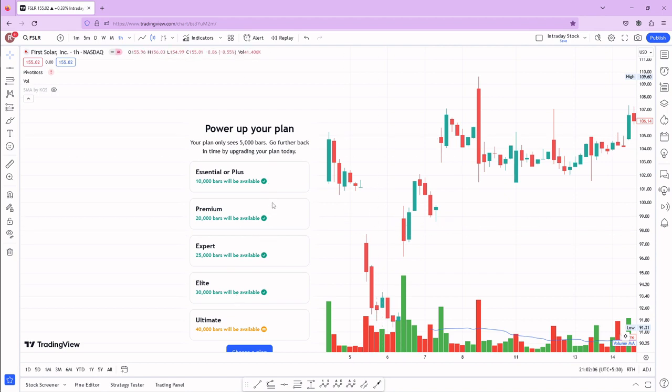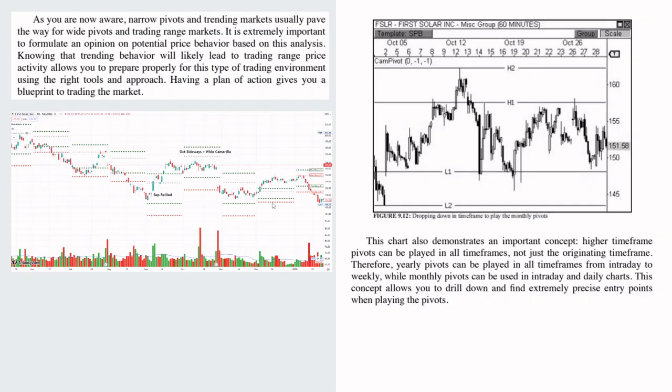Even the monthly pivot, whatever you are having, you can use it in the higher time frames or lower time frames also. It just does not mean that you have to use monthly pivots in the daily time frame. You can take the monthly pivots and convert your time frame into 60 minutes, so that you will be able to trade in a sideways nature or a trading range market. But that does not mean you have to do it. To me, I won't do it. One month, no trade, no problem. No trades, no loss is a profit. One trade, one loss is a loss. So to me, no trade in a month, happy, no problem.